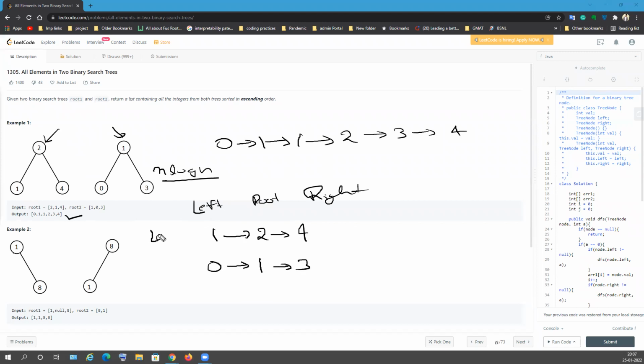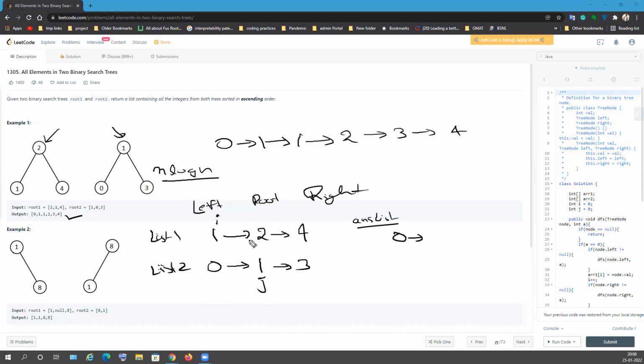So these two lists you have created separately, right? From these two trees. Now your task is to merge them. So what you will do, you will create two pointers, for example, i here and j here, and compare i and j. So if in this particular case j is smaller, you will add it to the answer list. You are creating the answer list now. j you added, so you have to remove this from here. Now this j will come here, right?